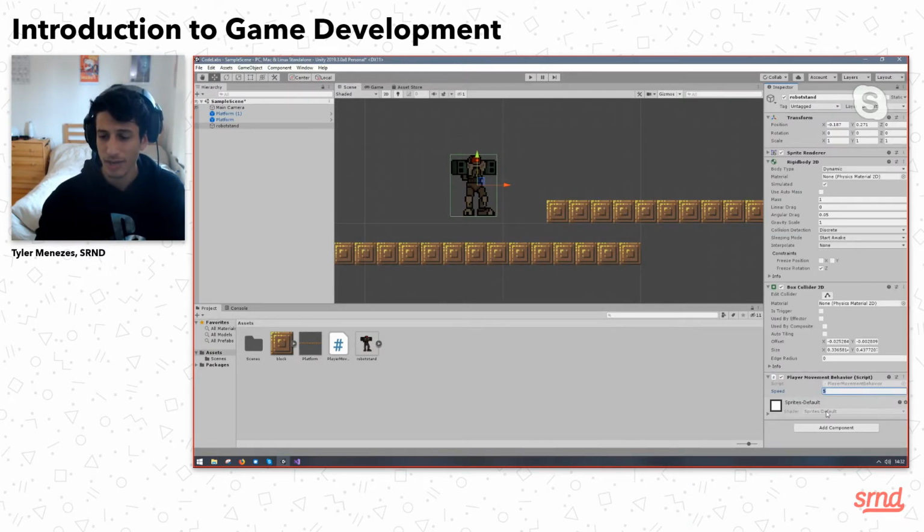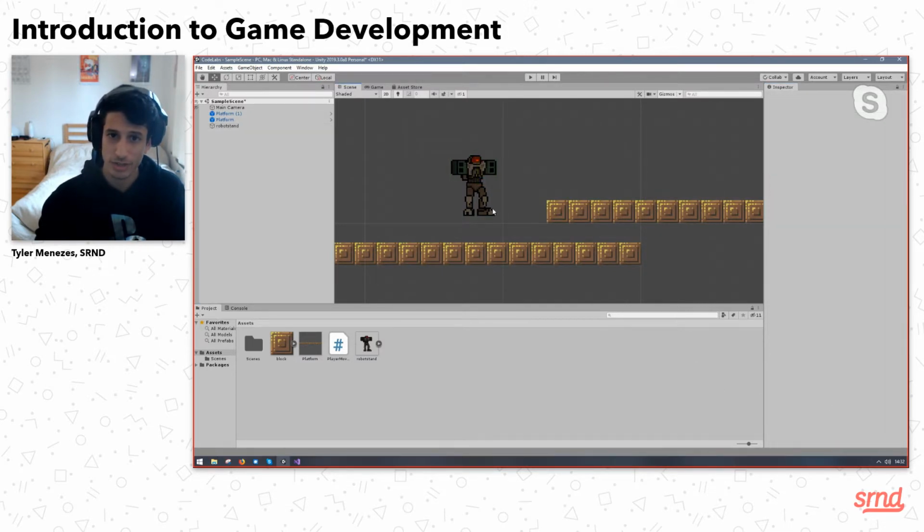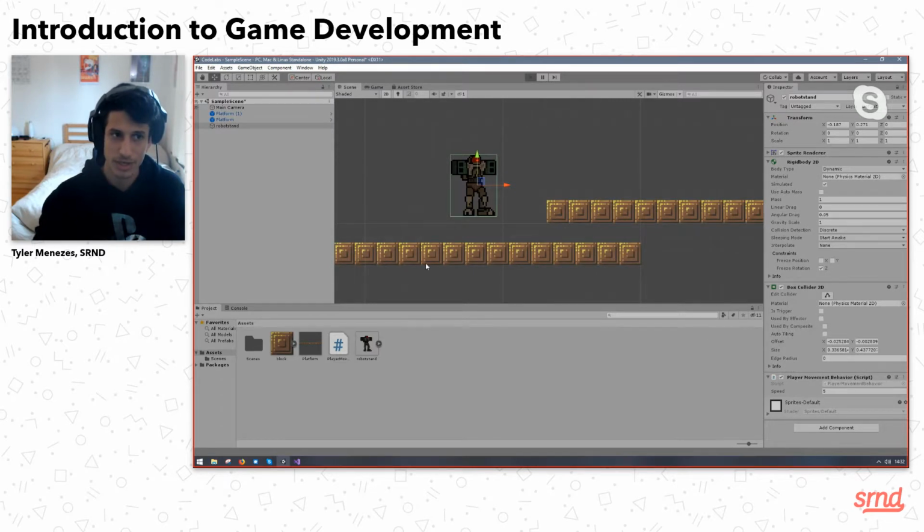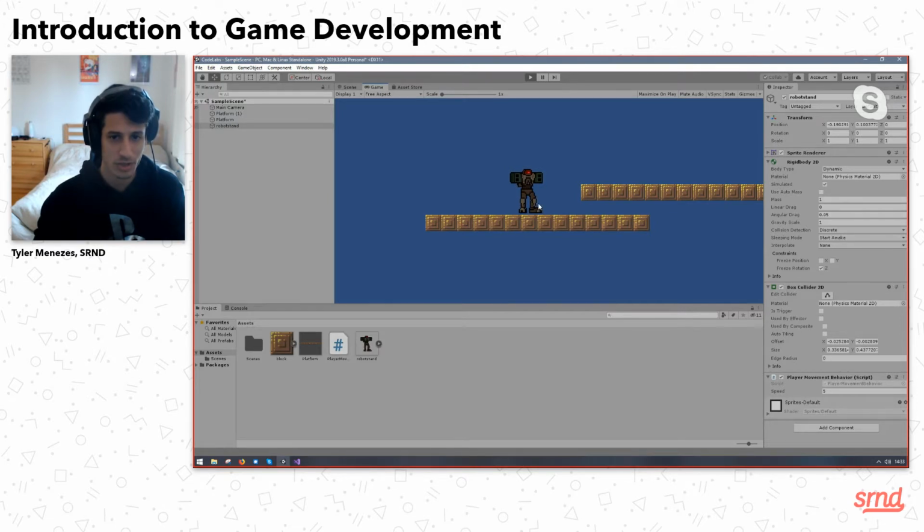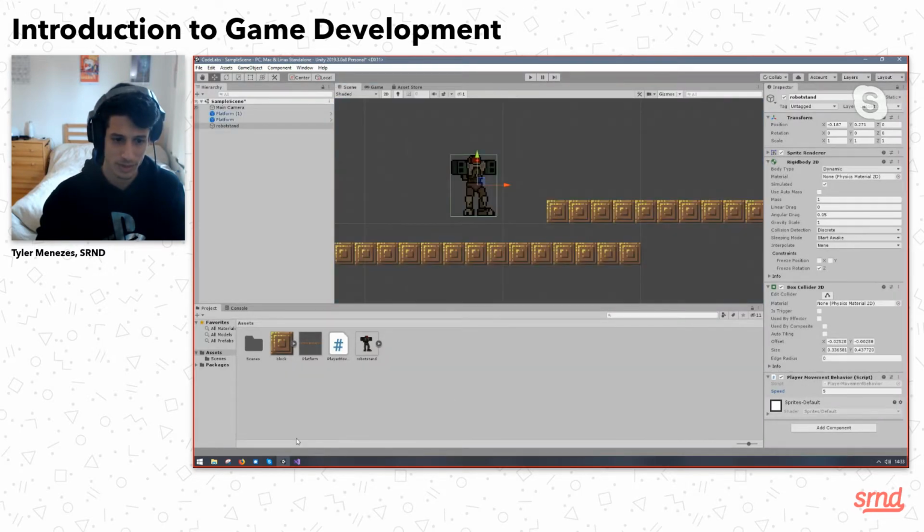So you can see down here now, the speed is actually set to 5. I can actually go ahead and change it in here. So let's go ahead and start the game. And remember how I said we can actually edit things inside the game? This is a really neat example of that. So like I said, this is a little bit too fast. So what we can go ahead and do then is we'll click on our robot, and we'll just change the speed to 2. And we'll try that instead. Oh, it's a little bit too slow. So maybe we'll try 4. Not bad. OK, so we'll go ahead and stop that there.